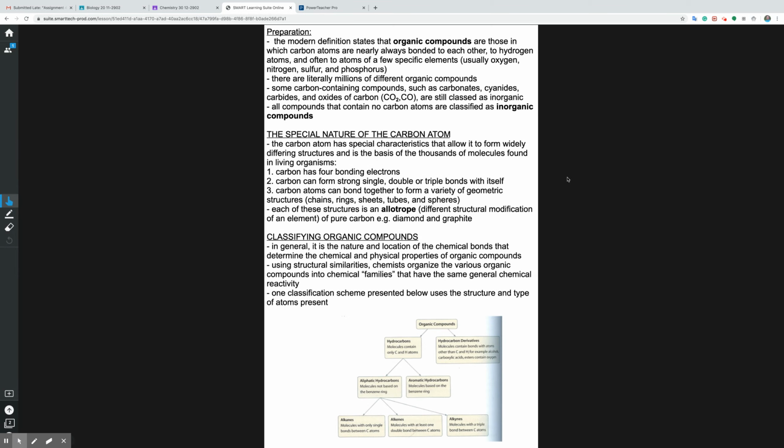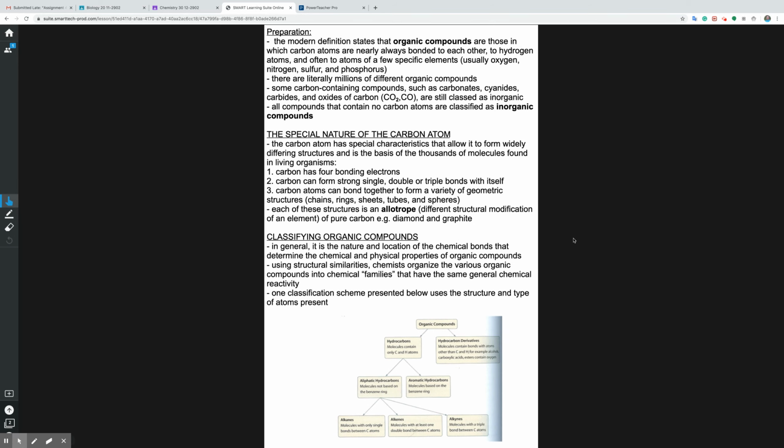Okay, and all compounds that contain no carbon atoms are inorganic. So when you're trying to find out if it's organic or inorganic, you first look: does it have carbon in it? Is it molecular? Is it an oxide? It has to have carbon and then it's bonded to H's or other things like that, as long as it's not just carbon and oxygen. So if it was like CH2O, something like that, that would still be organic. The oxides of carbon only mean carbon dioxide and carbon monoxide.